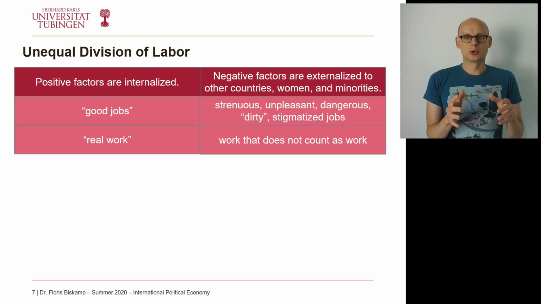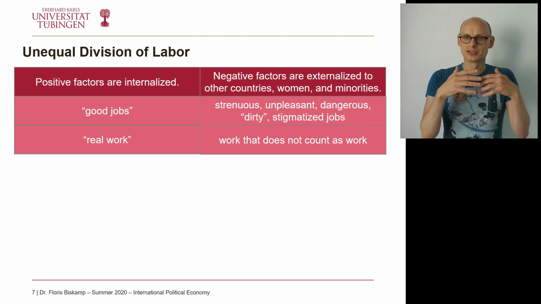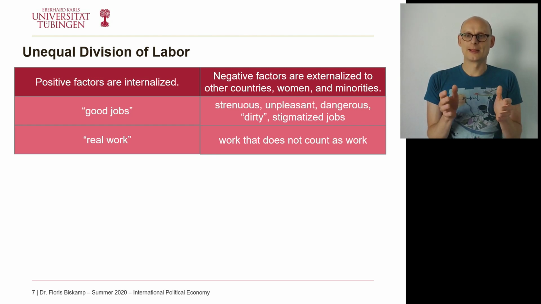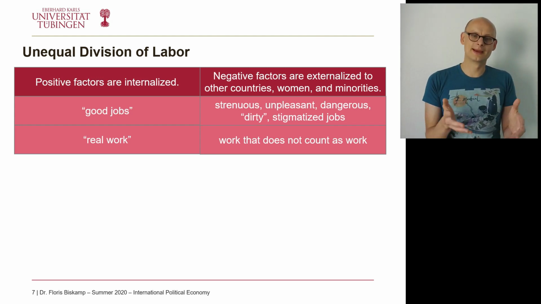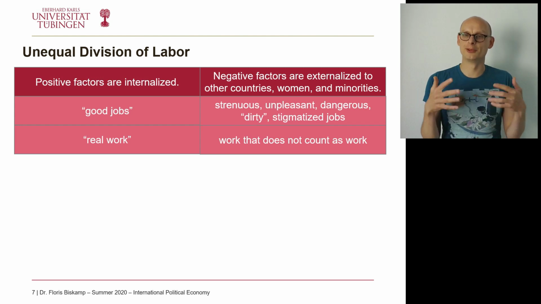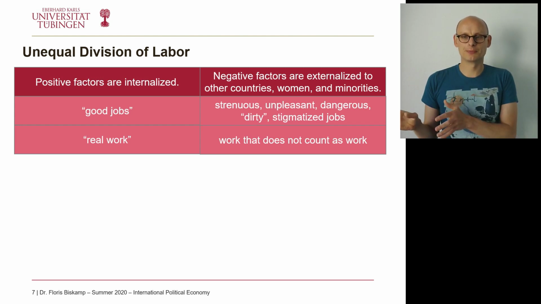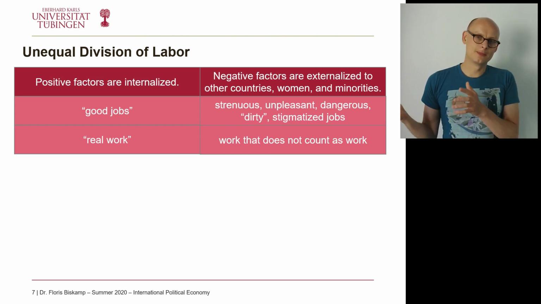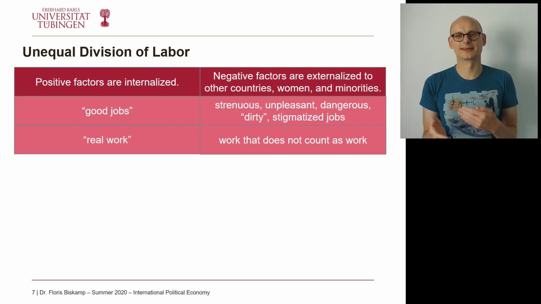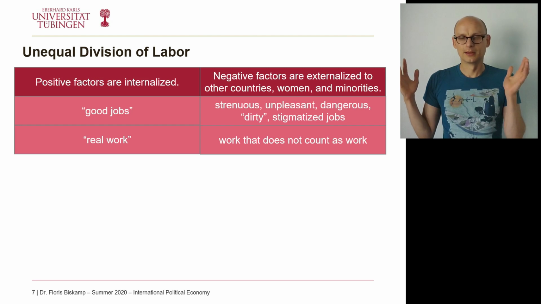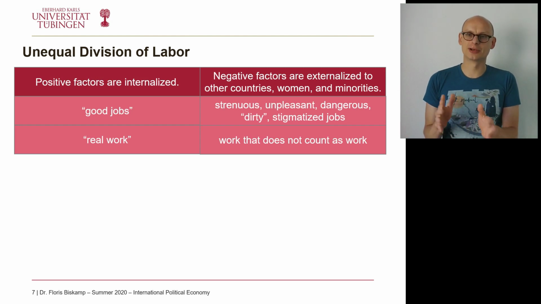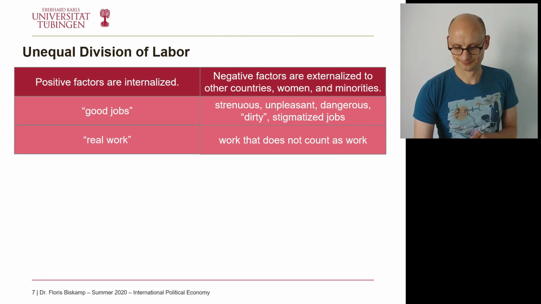Then there's also the question, what even counts as work? The jobs that are widely accepted as work are often kept for those who are better off, and other jobs are not so easily thought about as work. I'm going to discuss more about this when I discuss gender, which is typically care work, caring for children and so on. They are also outsourced to others.